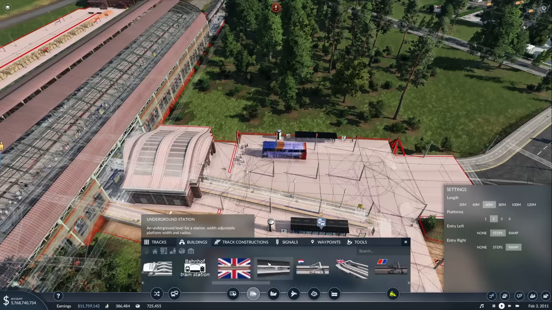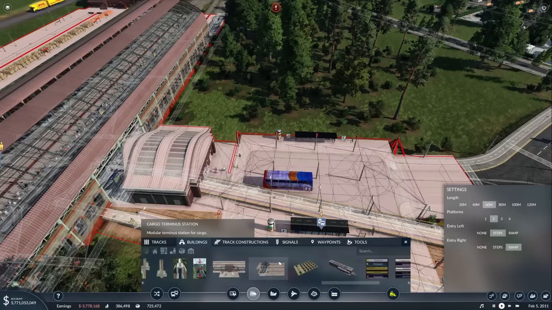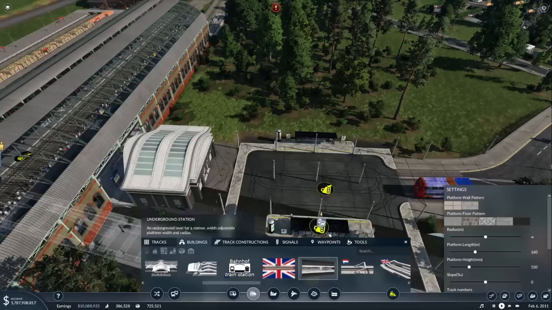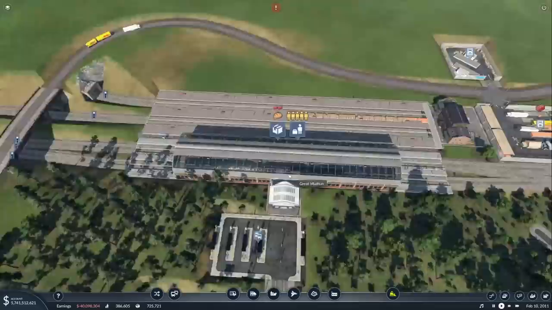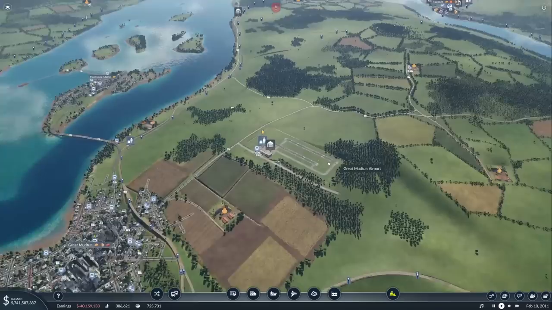Underground. No. I'm sure I had a lovely underground station somewhere. That one, with adjustable platforms. Oh, look at that. Right, okay. Yeah, so there's a thing in the middle. Radius, platform length. How long is our train? I mean, 160 should cut it, shouldn't it, really?